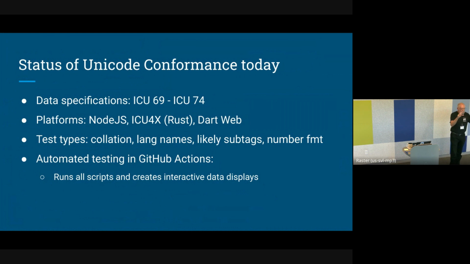I think I understand. There are two files that are important. One is a run configuration, and that run configuration says run Node 14 with ICU versions here, run Node 16 with these different ICU versions, run ICU4X with this particular thing, and with particular test types. So the run configuration says what you want to run on what data, and then there are specific command lines which literally say Python testdriver.py and the names of the test types that you want to run. You can also limit the amount of testing data in there.